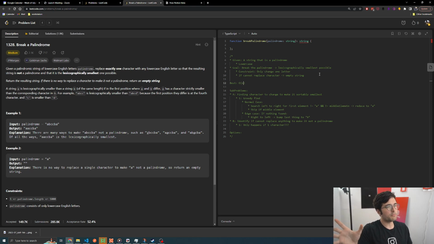I mean, we know it's a palindrome, but I think the best we could expect is for us to look at all the letters to understand what we could do to change it. So that's what I think. This one might be tricky, and it is a potentially faster one if you have some sort of insight, but when I look at this, it seems like O of n is probably the best case we could realistically expect without a crazy insight. So that's the bound that we're looking for.